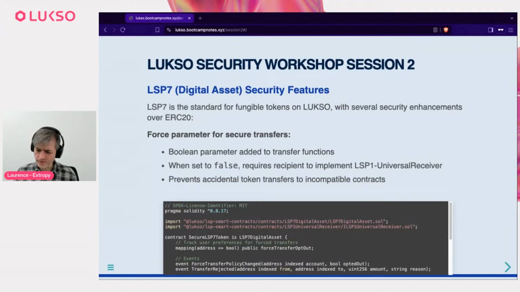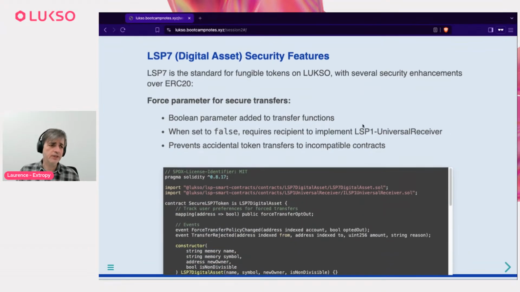Also, there are some attacks, called dusting attacks, where you get dropped some tokens, or there's some sort of malicious airdrop, and you suddenly receive tokens in your wallet that you didn't want. It's the beginning of a phishing attack, that kind of thing. To try to prevent all of that, we have some extra features in LSP7 that give us more control, both from the sender's point of view and from the receiver's point of view.